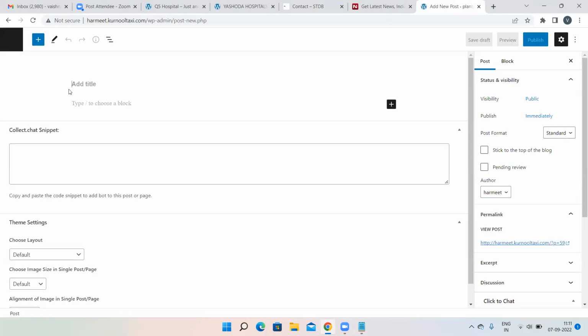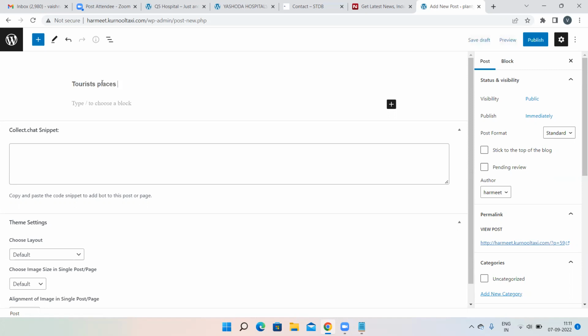Now you can see they are asking to add a title. Same like pages, they are asking us over here also to add the title. So I have to add the title, but don't add titles the way you add them for pages, like home, about us. Don't add like that. You have to add a proper title. Now let's assume I want to talk about tourist places in Hyderabad, because I want to write content regarding something which I know already, right? So I want to write about tourist places in Hyderabad.